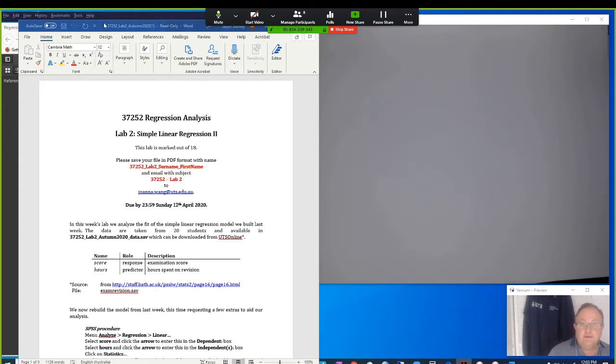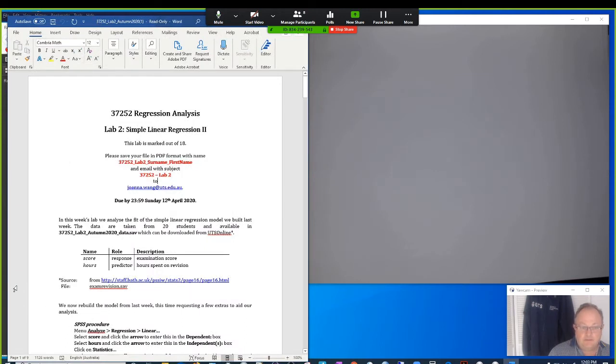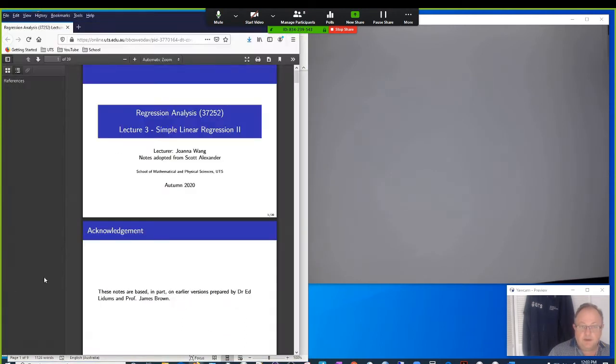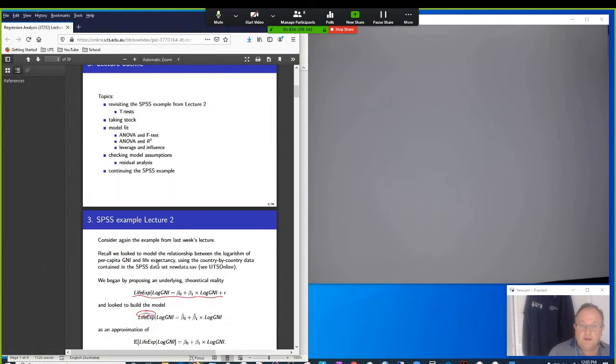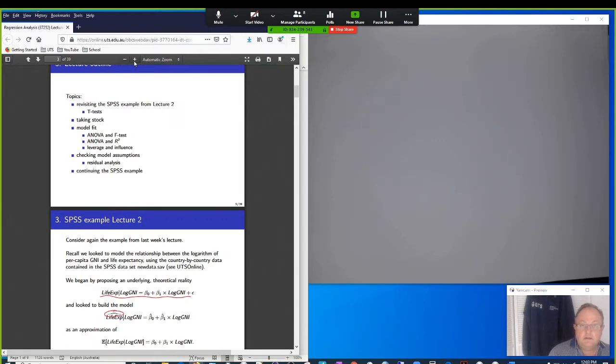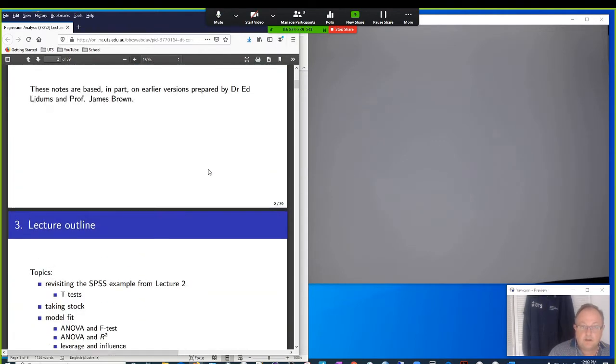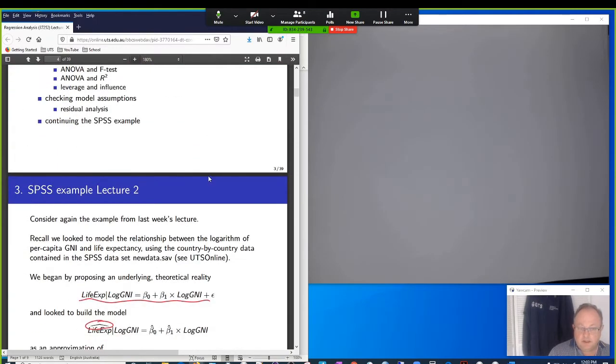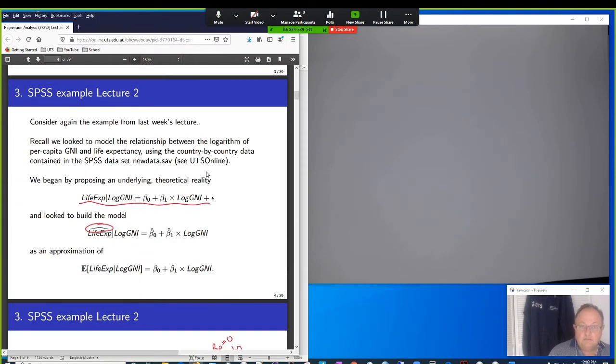Alright, so with your lab for today, we'll walk through that. I've got everything pretty much set up. And just thinking about the main aspects of this, the basic ideas don't change when you move into these. These are our estimations. So this is for a population. It's got the error in it, and then we've got the model, and you'll notice that the error is missing. So that's the first couple of things.